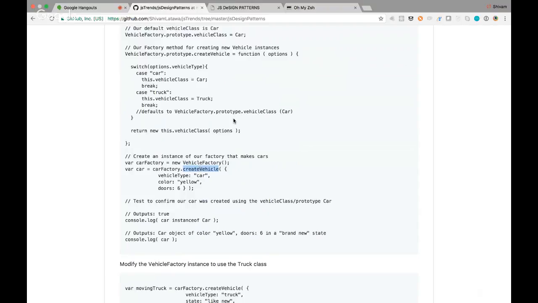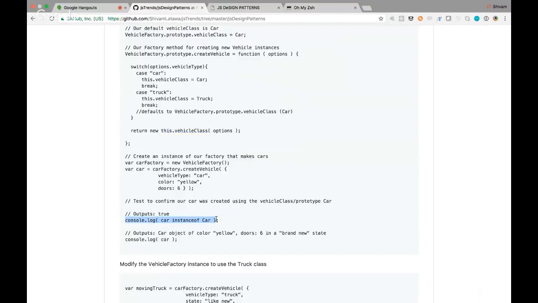The createVehicle method gets called, and according to this it will decide that the type is car, so it will return me the object of this car only, rather than me deciding what I want to do. It will decide it. You give input to this and it will return you the type of car or truck that you need. We can test it to confirm that our car was created successfully.